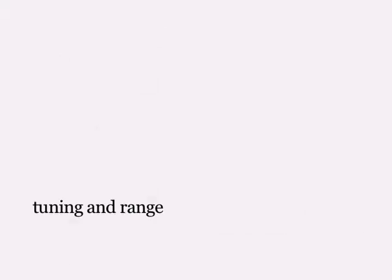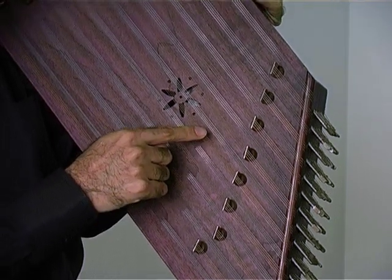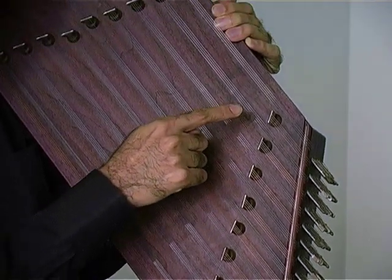It's a do, fa, sol, la koron or a quarter tone, si bemol, do, re bekar, mi bemol, fa.